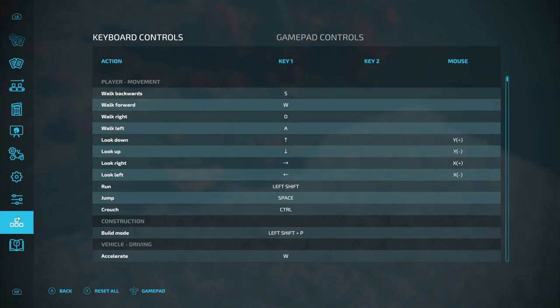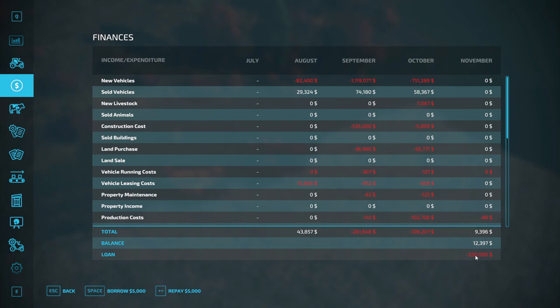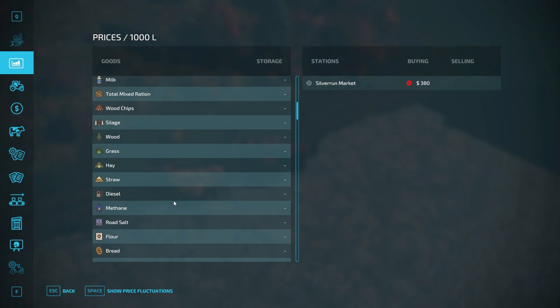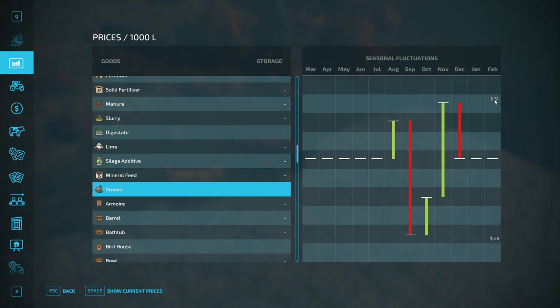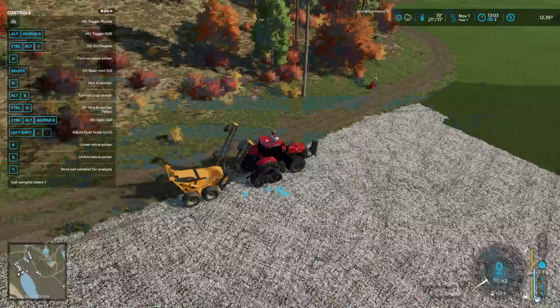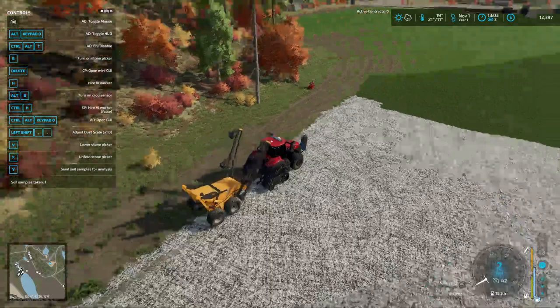Alright. Trying to figure out where the well, $230,000 on the loan. Oh, right here. Where's stones? Right here. Stones. Yeah, great demand. There's $70. Oh, yeah, we need to go sell that. That's $70 and the price is $51. So, yeah, we're going to have to do that. We're going to have to get this field, though.